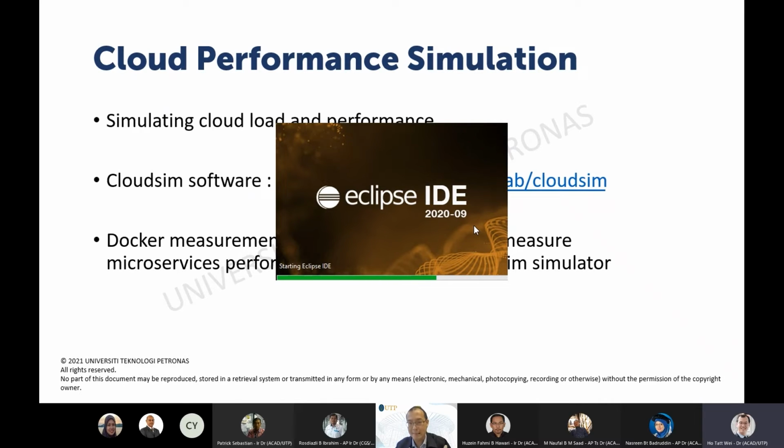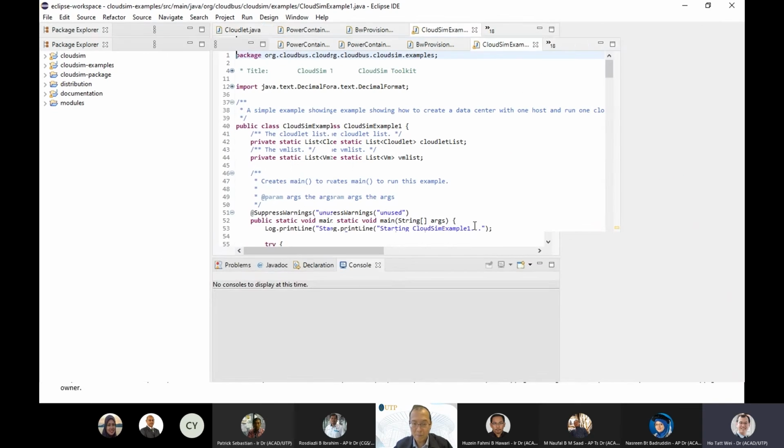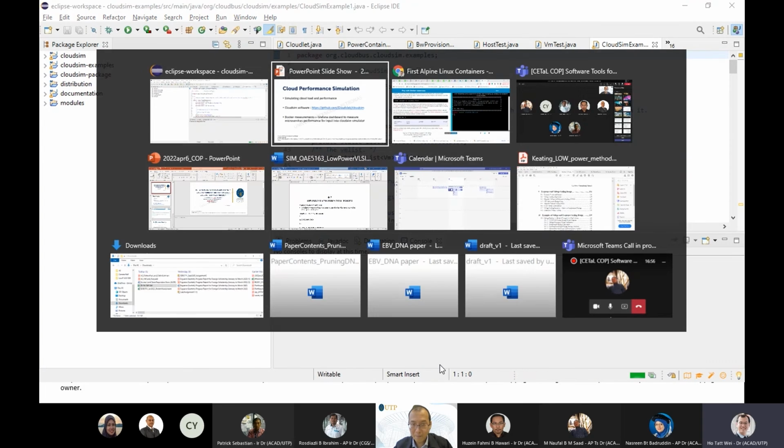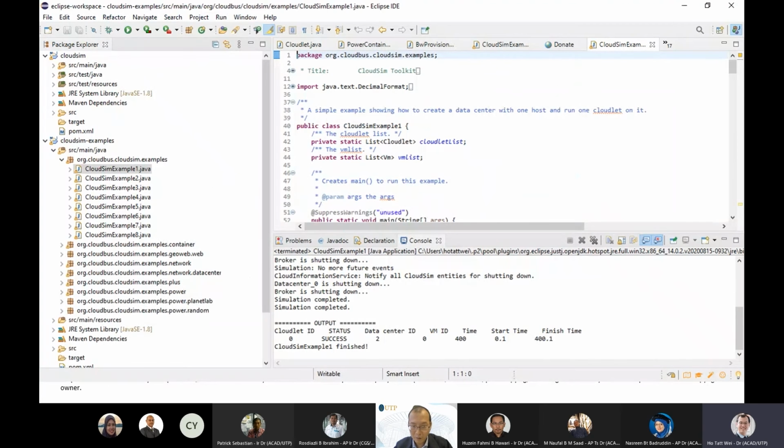What is nice about this is this simulator allows you to straight away specify different configurations of your cloud back-end server. So you can specify how many servers you wish to simulate in the cloud data center. You can specify the number of cores, the amount of memory, the type of bandwidth available on your network, all high-level abstractions. And you can also simulate your workload, that is how many computations per minute or per second are required. All these parameters combined will give you a simulation of when the job would actually complete in that cloud situation.